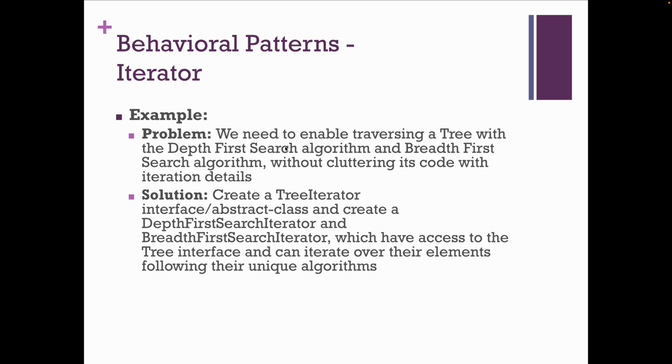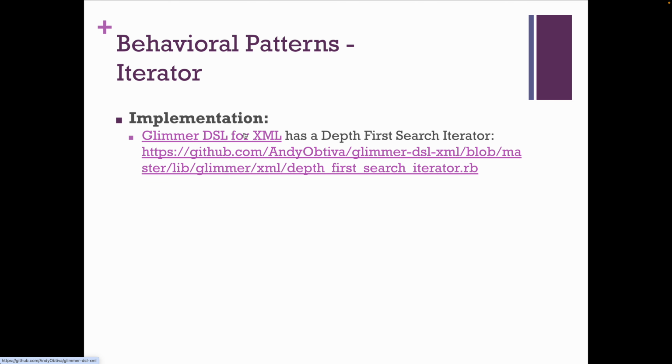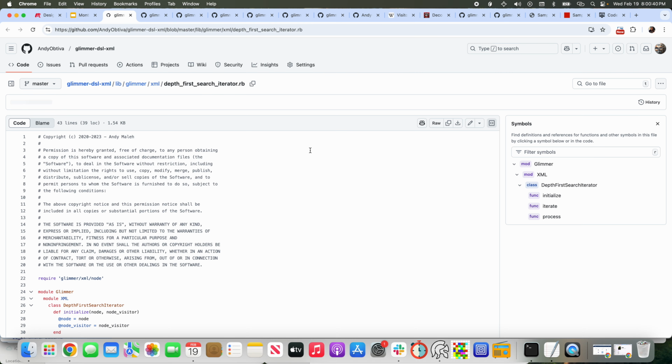Yeah, so the nice thing about iterators is you can build them as two separate classes, and if you think of other iterators, you can also add them as a third class. So it gives you flexibility of maintaining the code cleanly in different classes. So I use this in another Glimmer library that generates XML, which is a library that I use in Glimmer DSL for web, the one that just won an award last month for generating HTML for web pages. So this library uses a depth-first search iterator in order to generate the HTML from Ruby syntax.